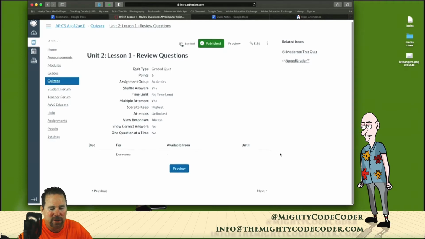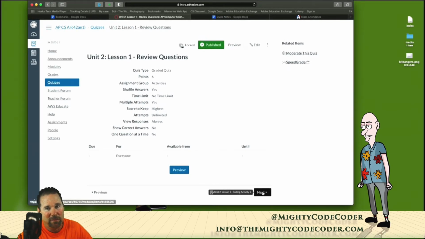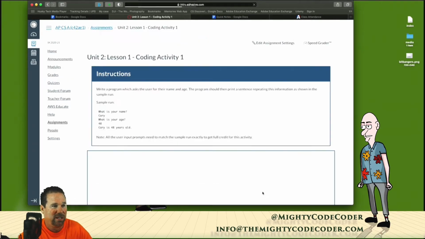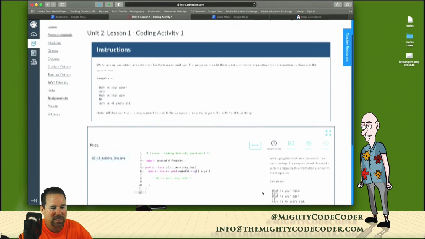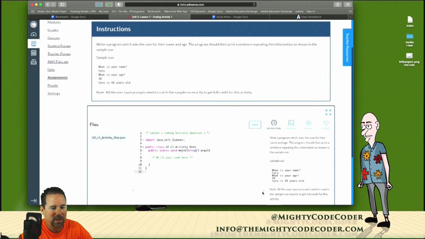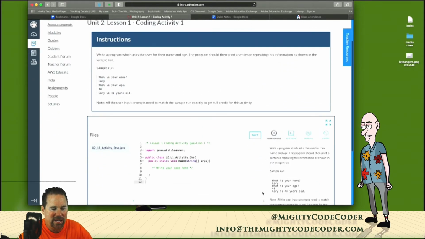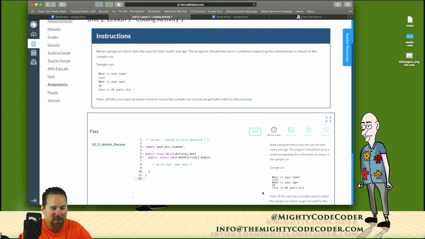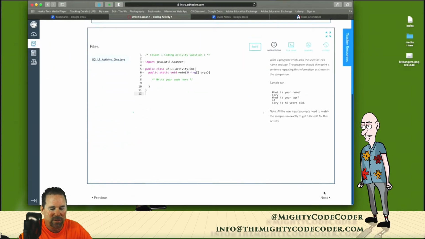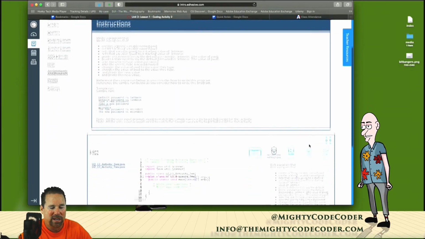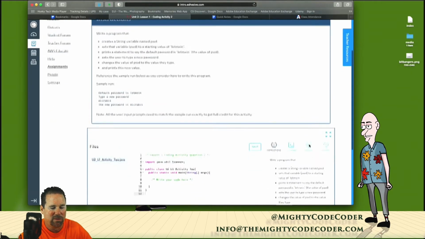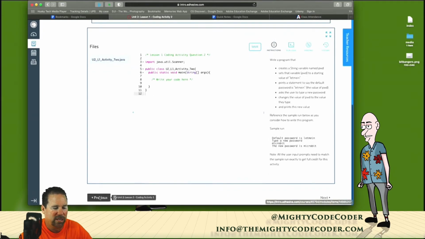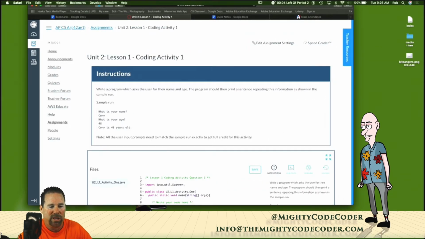All right, and here are some review questions. After any amount of information they give you, they always give you a little quiz. And then they give you this activity here. I feel like, is this the one I want to do, or is the next one the one I wanted to do with you guys? Let's see. Here is coding activity 2, and this one, I believe, no, I was going to do coding activity 1 with you guys. All right, so we only have 4 seconds left in class.